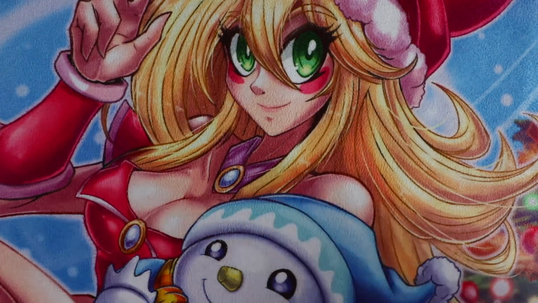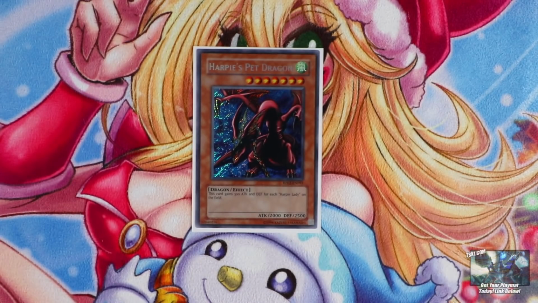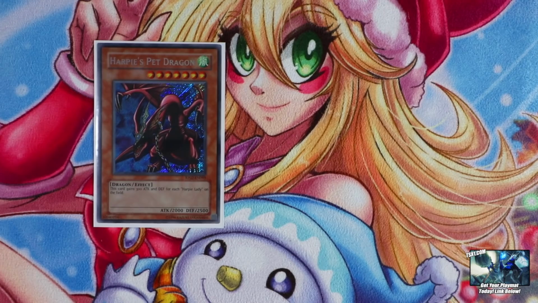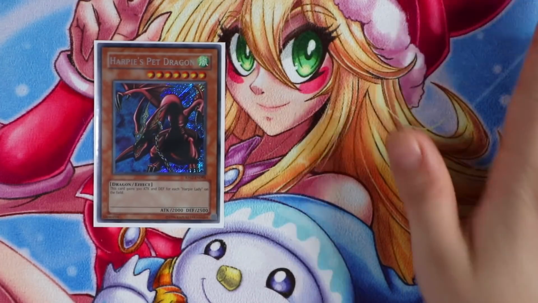Next off, for our one-ups, we're going to play, of course, the one Harpy's Pet Dragon. Obviously, we've got to play it at the max rarity in this deck. So Harpy's Pet Dragon, obviously you can special summon this card directly from the deck using Harpy's Channeler, and this card is a level 7. It's also a Dragon, so Harpy's Channeler will become a level 7.